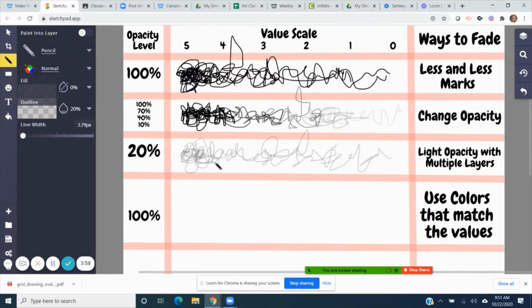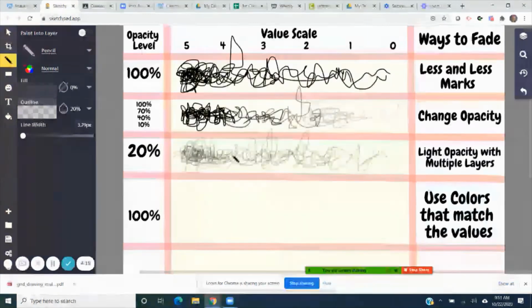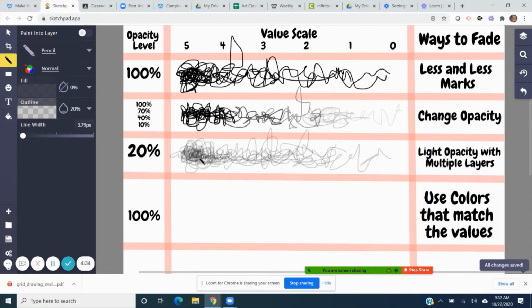So every time I'm adding 20% more of a layer, and so you can start to see it in the value, and this kind of takes a lot of time if you chose this method, but you might do this for specific parts that you're trying to just really change the values very subtly. You might just do a couple layers of that value. Now, if I had my opacity up higher, this would be faster, but every single time, 20% more value is being laid on top of the lines that are already there. Just an option, okay?